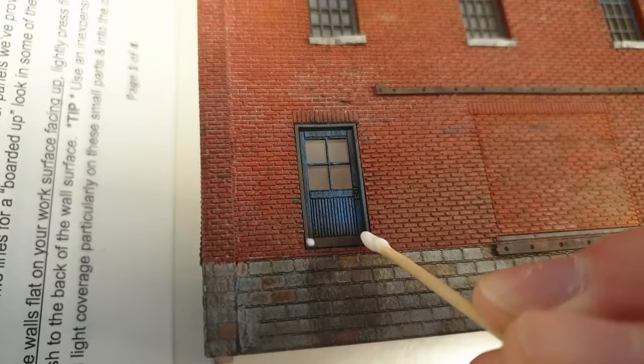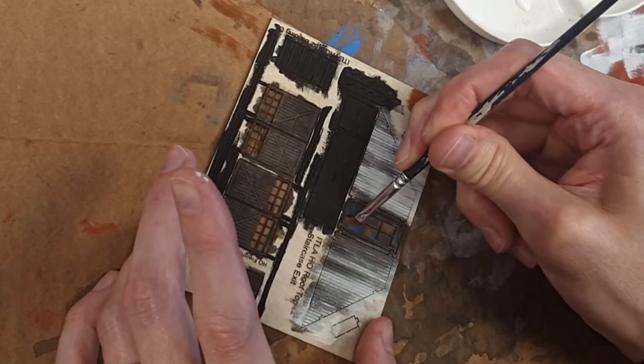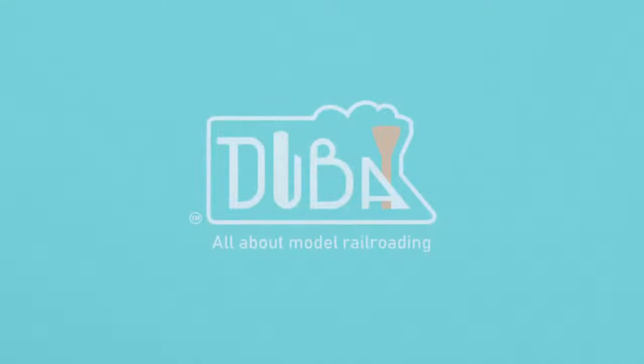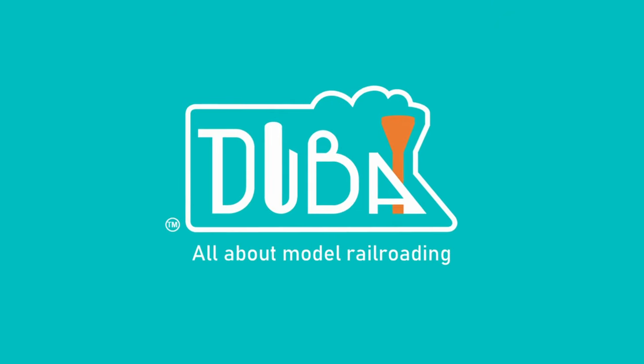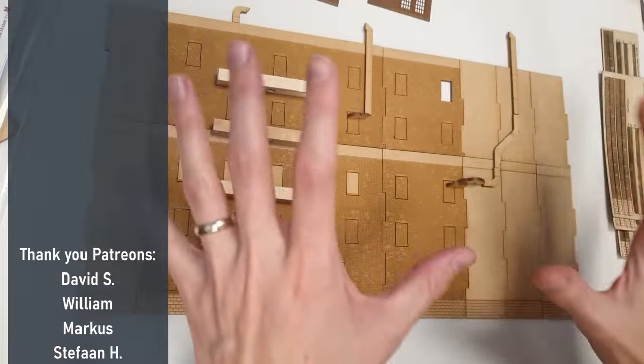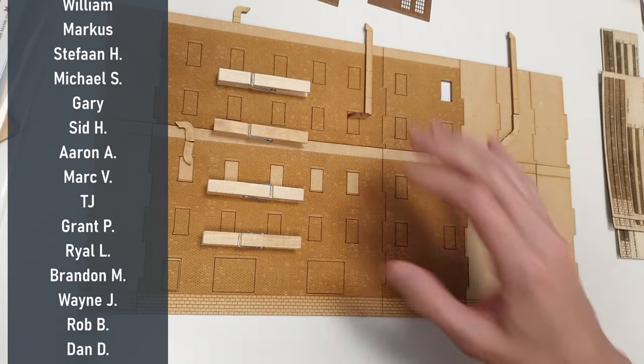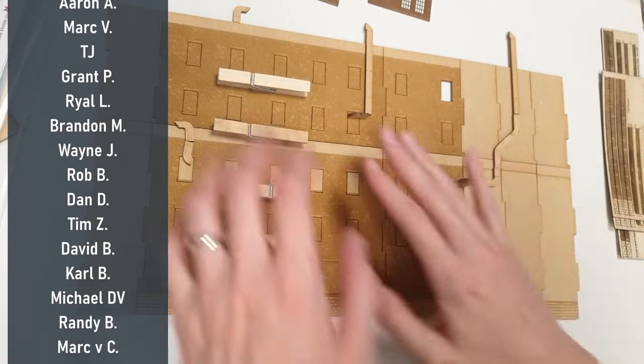I'm going to explain a lot of tips and tricks along the way, and also some shortcuts, because these fine scale kits can be very daunting when you see them in the store. But there are several complicated steps that you can skip along the way. The first steps are to assemble the model, and before you click away, there are a lot of tips right here to just start off on the right foot.